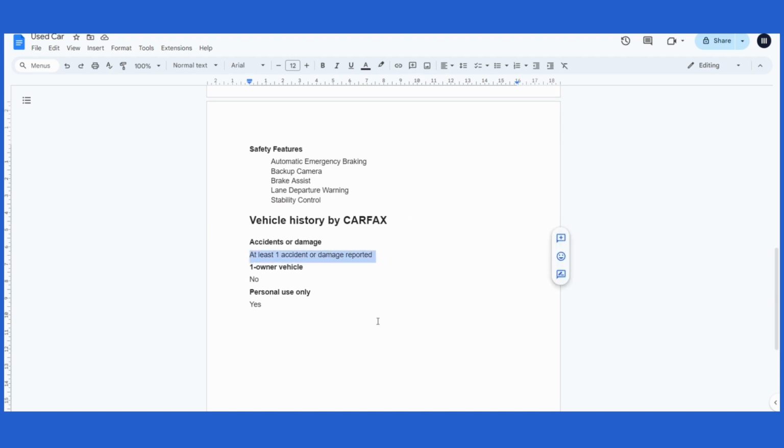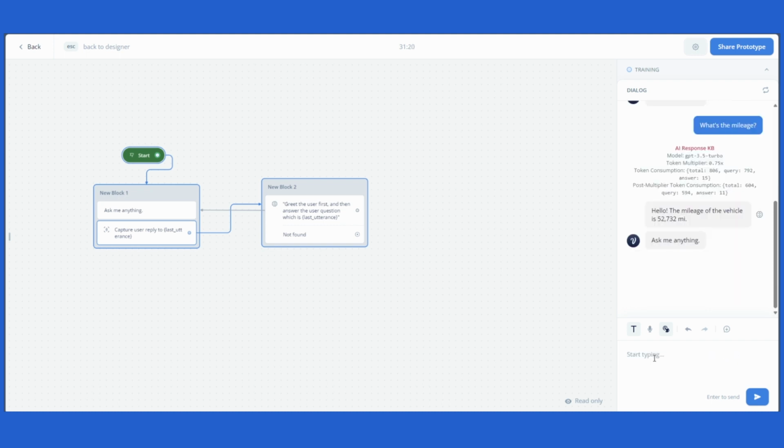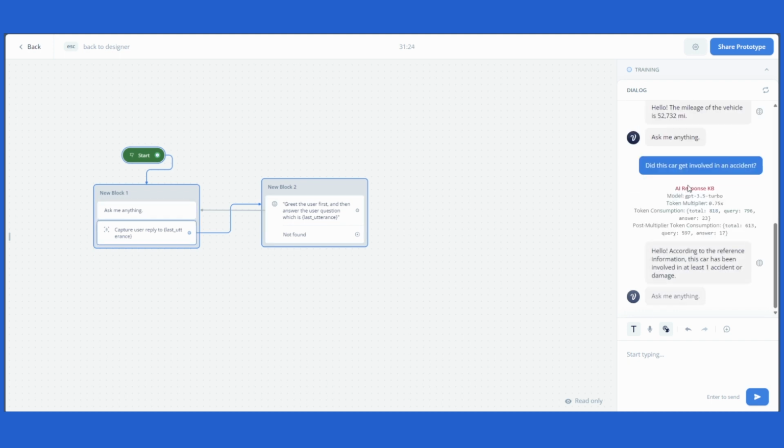So let's try to ask the chatbot in a different way. Let's say, did this car get involved in an accident? There you go. According to the reference information, this car has been involved in at least one accident or damage.